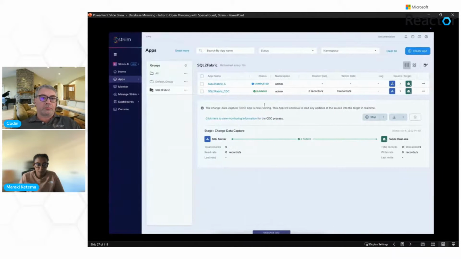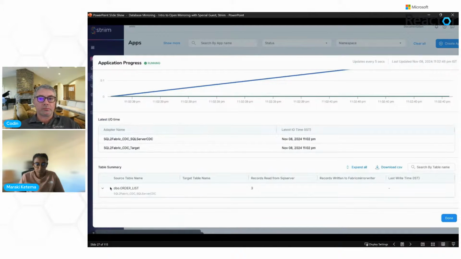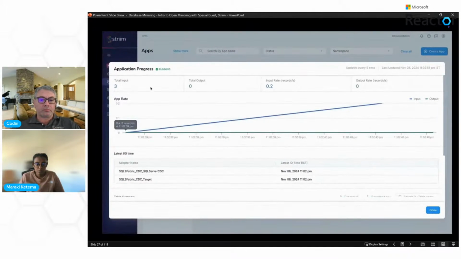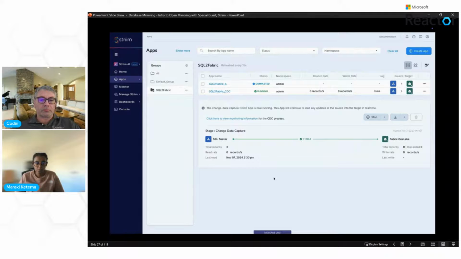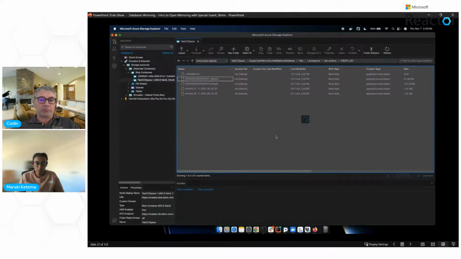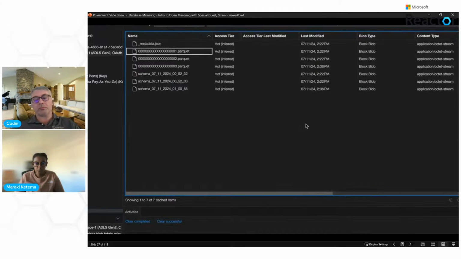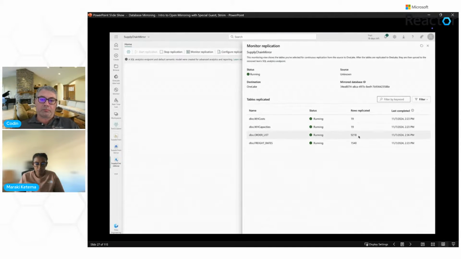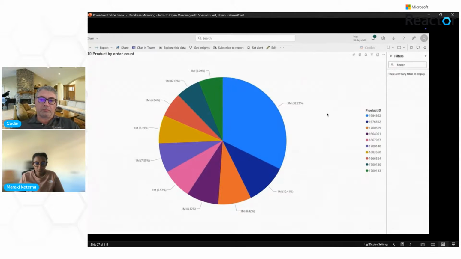Striim catches the update event in real time. Let's take a look in the Striim monitoring dashboard, so you can see the report shows the update's details. In Fabric OneLake, Striim writes the incremental changes in Parquet file format. From here, the mirroring service automatically reads from the OneLake location and mirrors it to the data warehouse. You can see the replication pair reflected the update count.